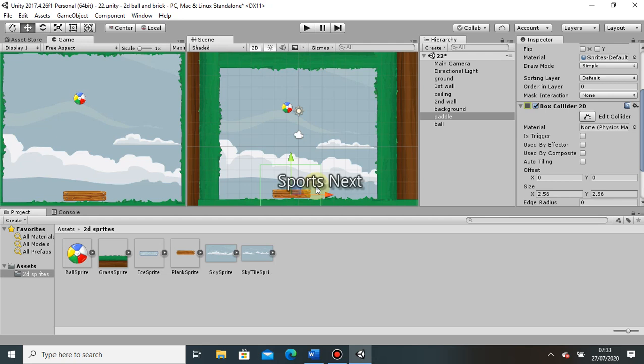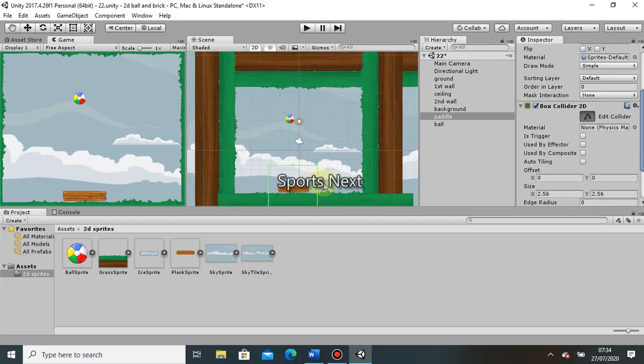Until we manage our boundary line where the ball using this added collider. You click this added collider and then you can see here the green bold buttons.